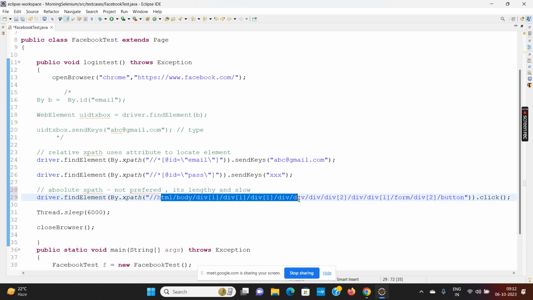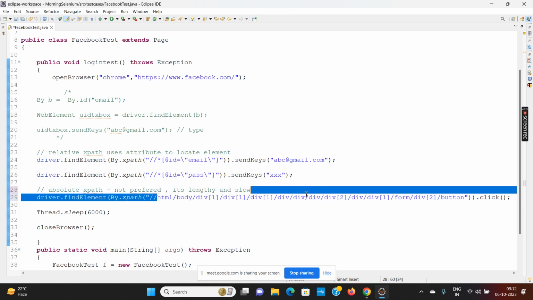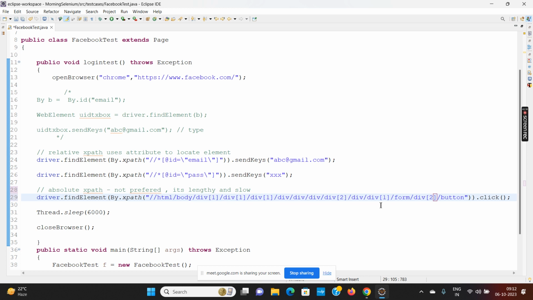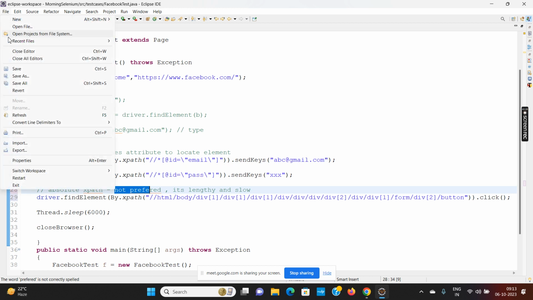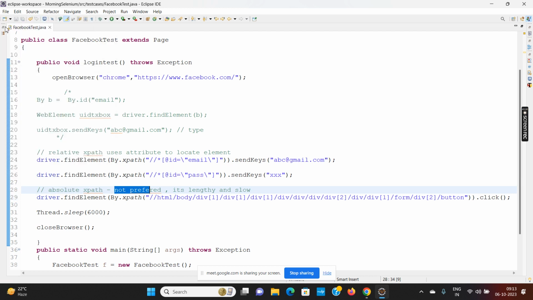It is a very lengthy path. It takes from beginning till end, and it is slow because when the element is located, it is located from this path. So it is not preferred, but it will work because here I'm not able to take the XPath, because the ID is dynamic. So let us try again.